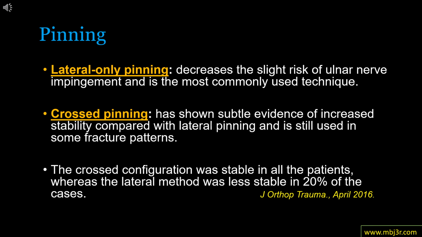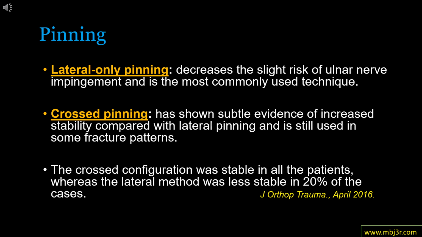Pinning. There are two types of techniques: lateral only pinning and crossed pinning. The lateral only pinning decreases the slight risk of ulnar nerve impingement and is the most commonly used technique nowadays. Crossed pinning has shown subtle evidence of increased stability compared with the lateral pinning and is still used in some fracture patterns. I usually prefer a crossed pinning because it gives more stable fixation.